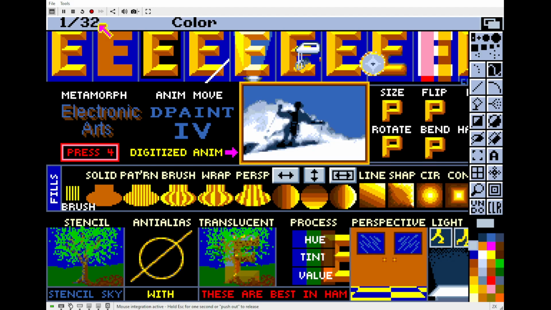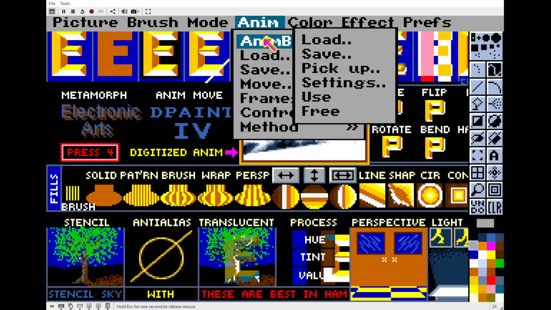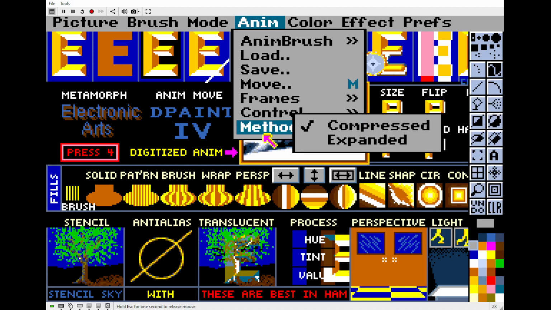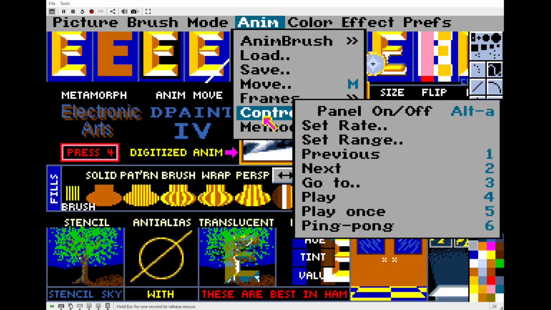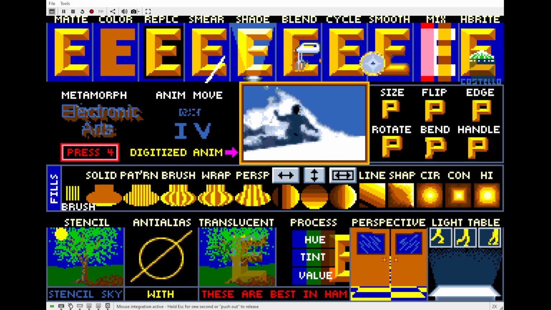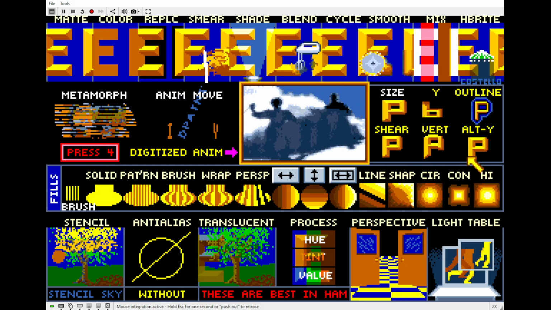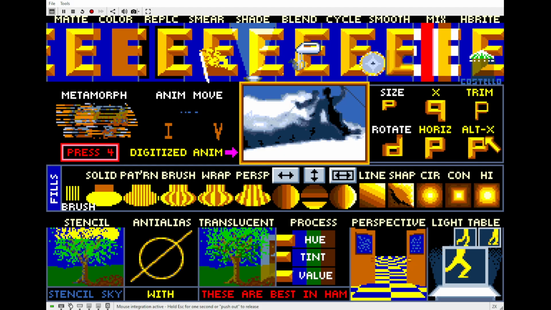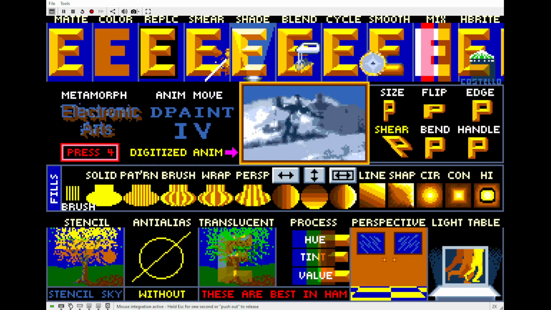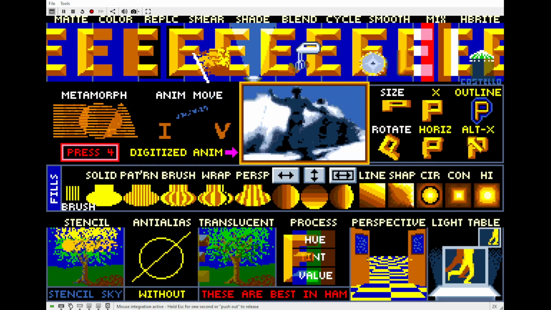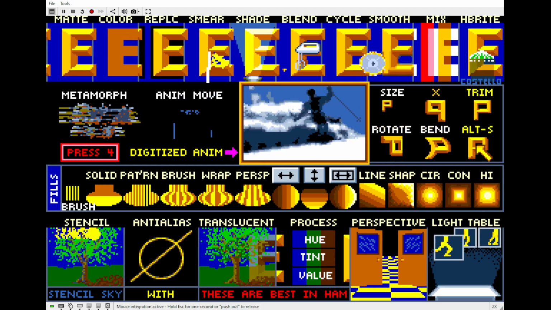So it's 32 frames, and if I go to method, control panel on off, if I hit play, it'll play and it should loop it. So somebody did all 32 frames, making subtle changes between each one to produce this kind of output.